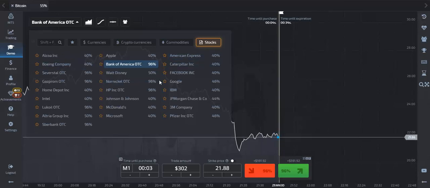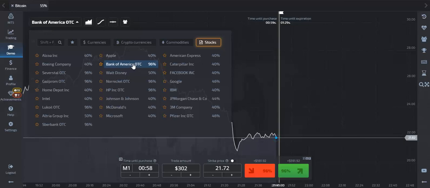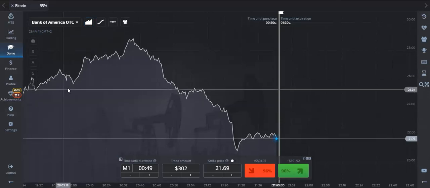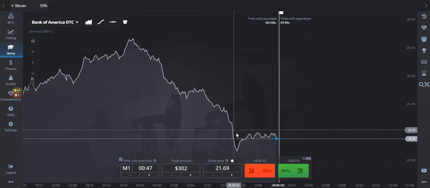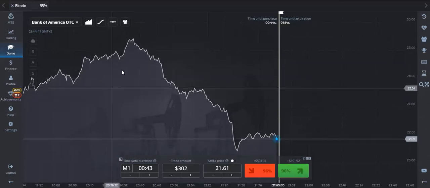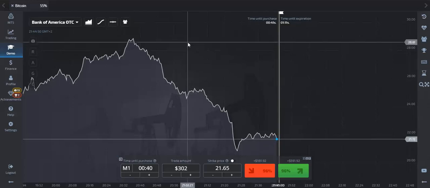Now what I'm going to do is I'll stay with Bank of America for now. Okay, so we'll leave it on there, and we're now going to move over to the next box, which is the actual chart types. So at the moment we've got what we would call a mountain. So this looks like a mountain range, and obviously you've got coloured here at the bottom and not coloured at the top.